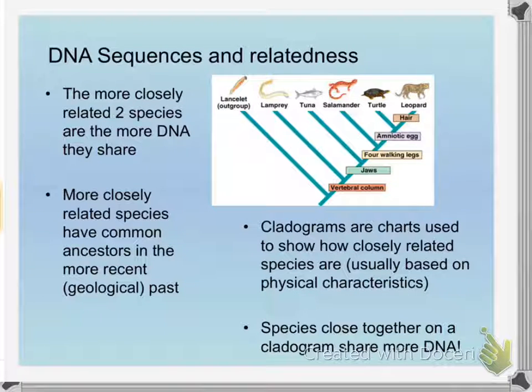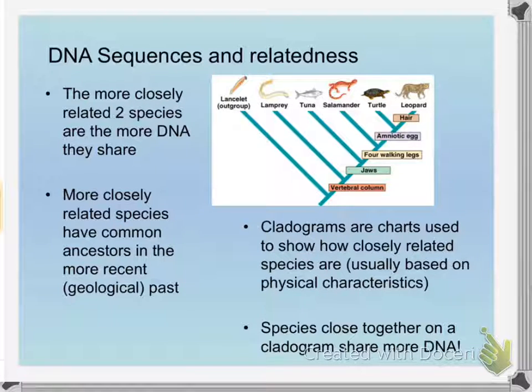So when we look at two species, we're going to talk about rabbits later this week. When we look at rabbit species, do they share a common ancestor? Yeah, they do. But European rabbits and North American rabbits are completely different species. They cannot interbreed. They look different. They have some different behavioral characteristics. Do they share a common ancestor? Yeah. But it's further back in the past.